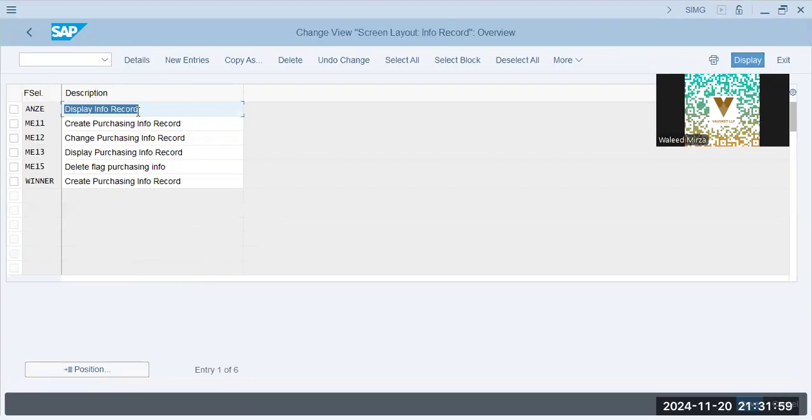Field selection display, purchase info record creation, ME11. This is the transaction, so this transaction will be creating purchase info record. After this, we will just see how a purchase info record actually looks.